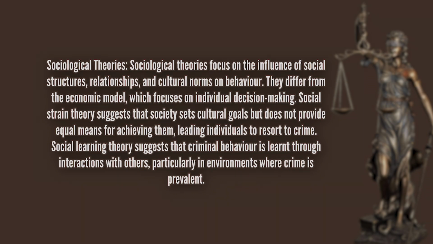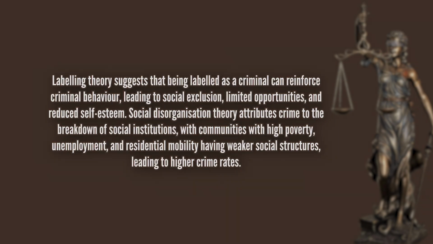Social learning theory suggests that criminal behavior is learned through interaction with others, particularly in environments where crime is prevalent. Labeling theory suggests that being labeled as a criminal can reinforce criminal behavior, leading to social exclusion, limited opportunities, and reduced self-esteem. Social disorganization theory attributes crime to the breakdown of social institutions, with communities with high poverty, unemployment, and residential mobility having weaker social structures, leading to higher crime rates.